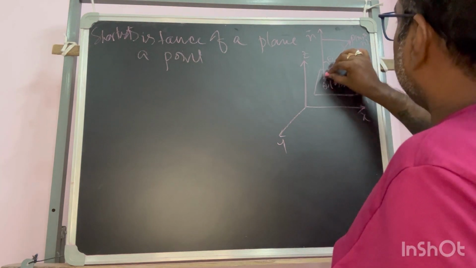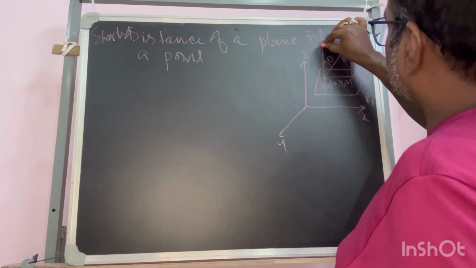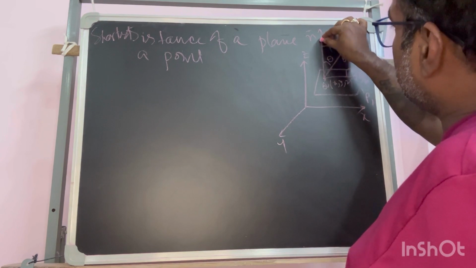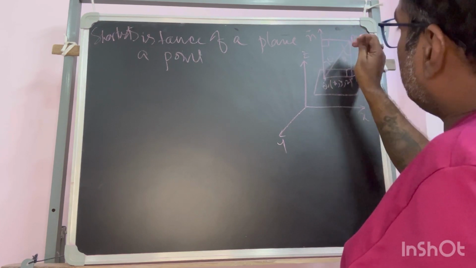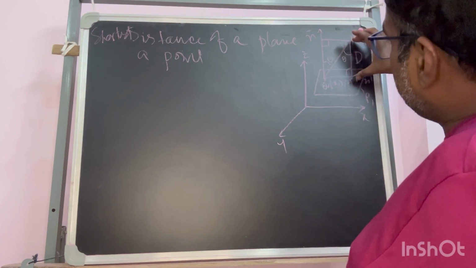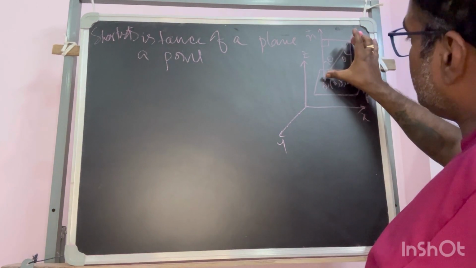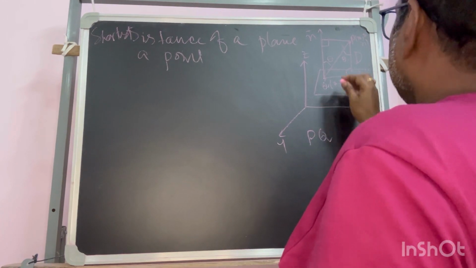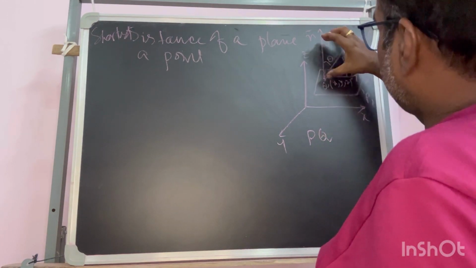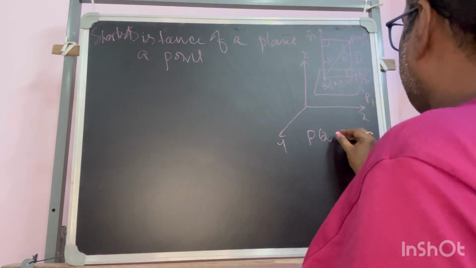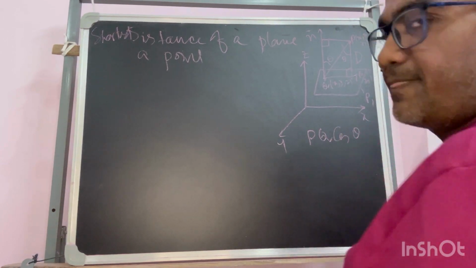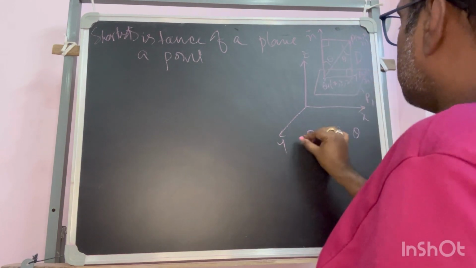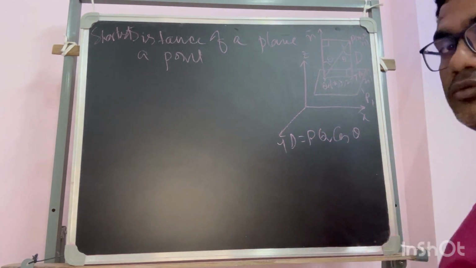Now if you see, P, T and Q are making a right angle triangle. Any projection of this on the normal vector will be the same as the distance d. So I'm projecting PQ on this. The component, the adjacent side, will be PQ cos theta. That is nothing but this distance, equal to this distance. So d is nothing but PQ cos theta.